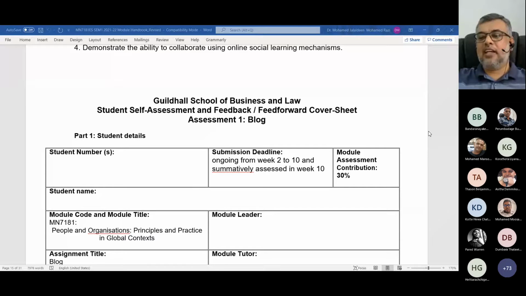Then I can see another question here from Amila Sampath. Topics, how are we selecting? Is it given by the user, and can we see some examples? Each topic is 350 words. So what I understand from Amila's question is whether we give topics for the blog. For the blog, Amila, we are not giving topics. For the essay, the second assignment, yes, we are giving you options. You have to choose one of those 5 topics. But for this one, you can have your own topic, right? You can choose your own.